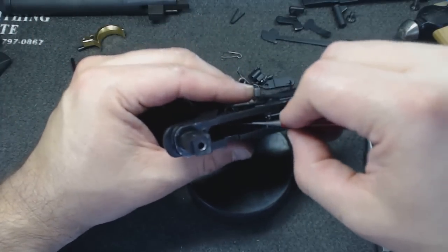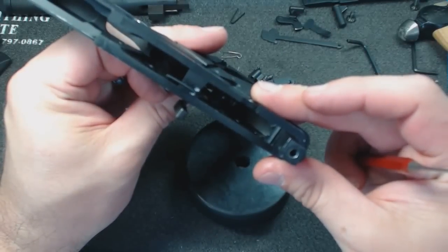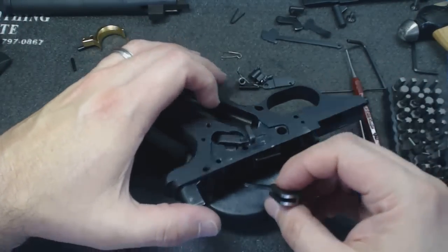Let's see if this is going to work. I guess it's a temporary hammer retaining mechanism. Why not?